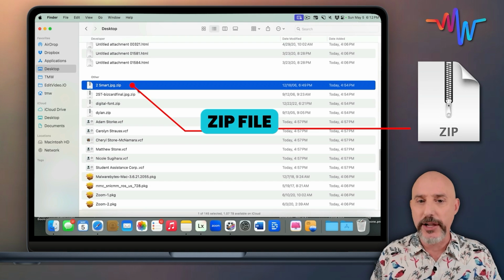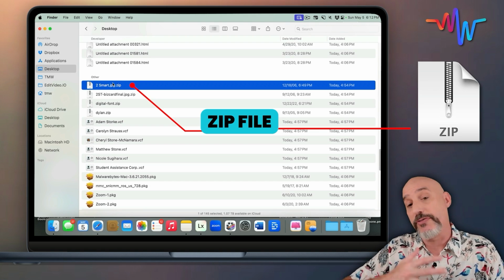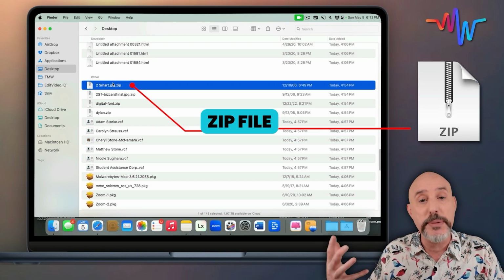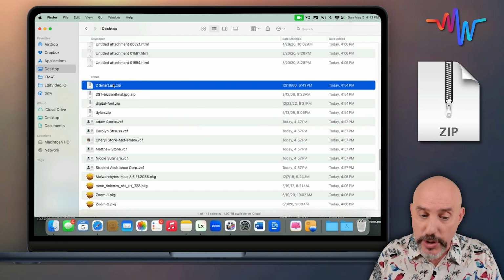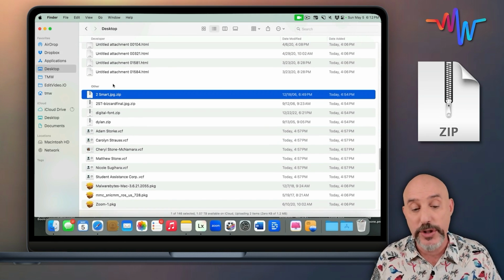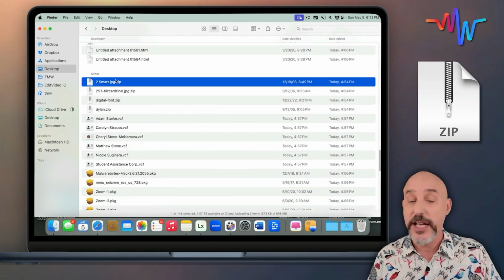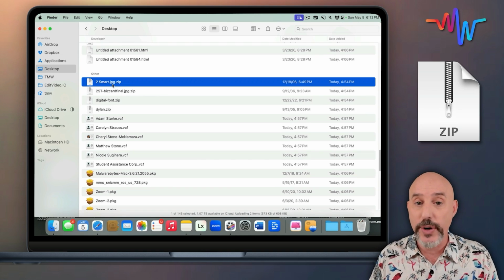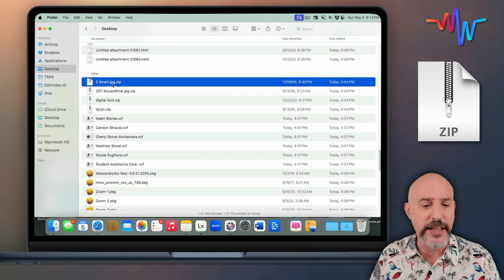And a zip file is a compressed folder. When you open a zip file, there's a folder that comes out of it that you usually put away. If you find a zip folder, you want to double click on it so that it can expand into its folder, which will go up to the top in the folders section. And then you want to come right here and go ahead and delete them. But we're not going to delete those alone yet because there's a lot of these file types.